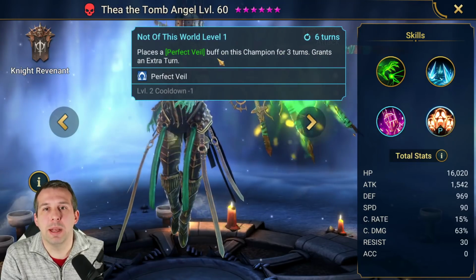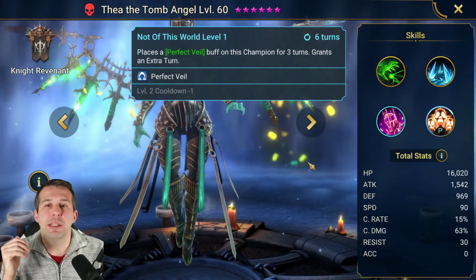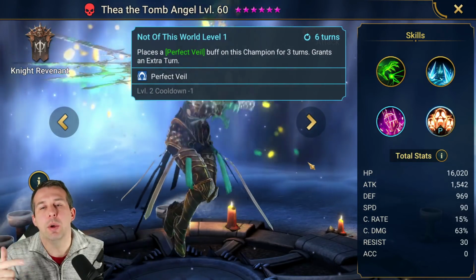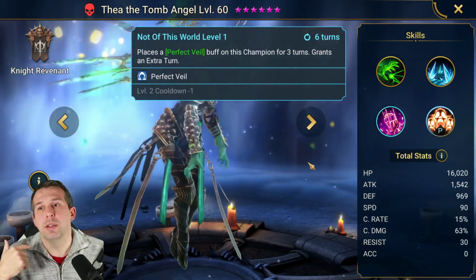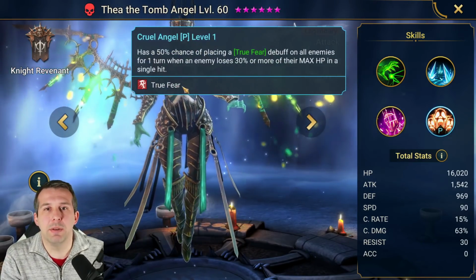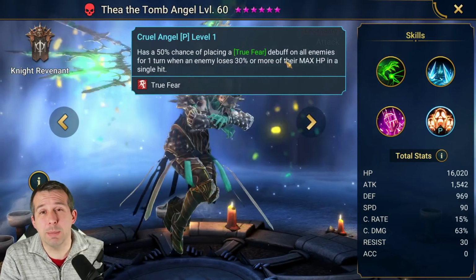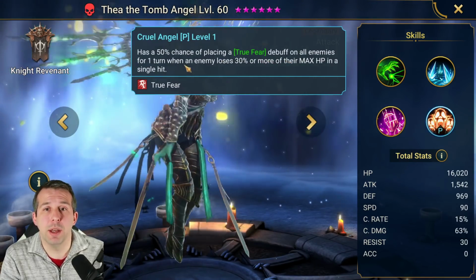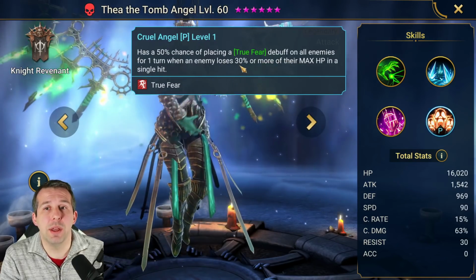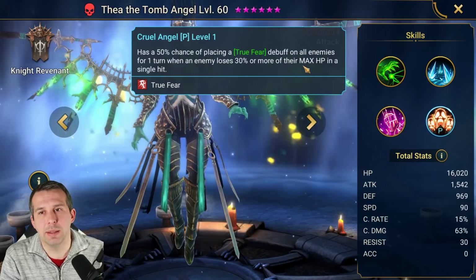She's also got places Perfect Veil for 3 turns and then gets an extra turn. So I guess there is something in her kit to enable her to be hidden to get those hexes out before she blows them up. We've got a passive here as well. 50% chance of placing True Fear debuff on all enemies as a passive for 1 turn when an enemy loses 30% or more of their max HP in a single hit.